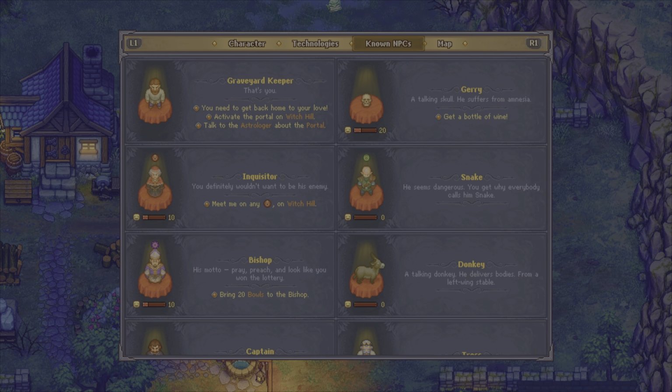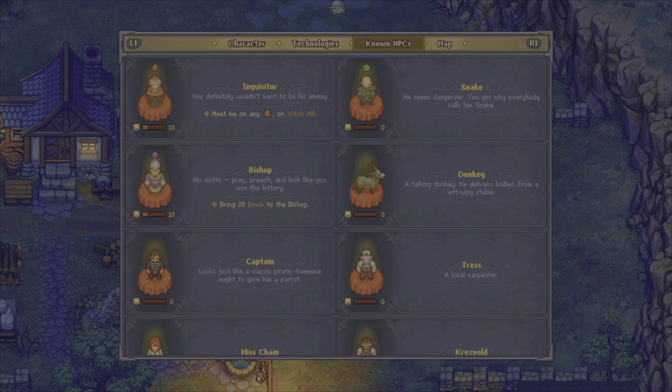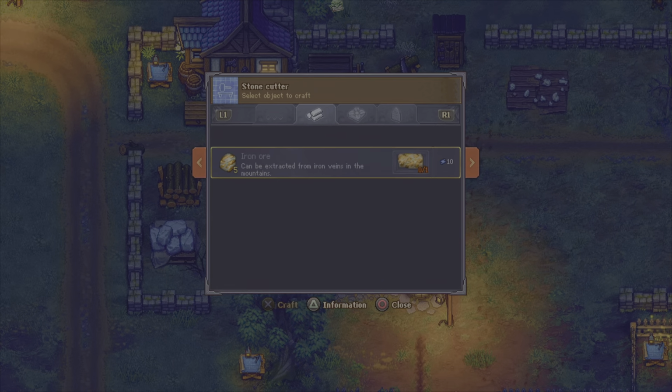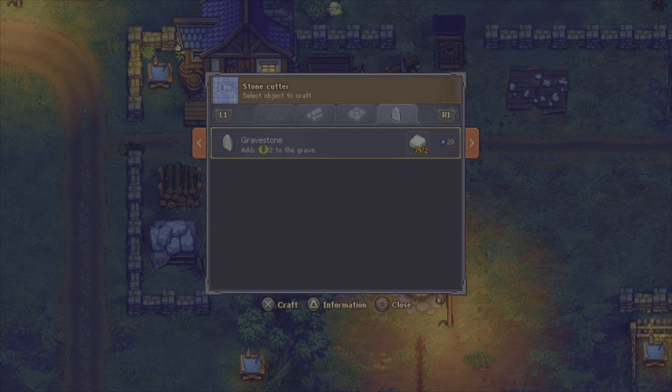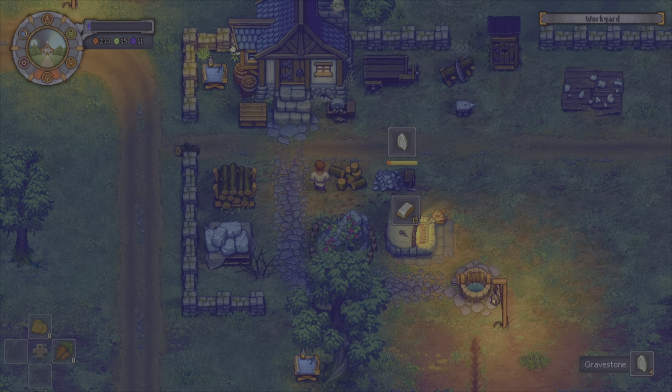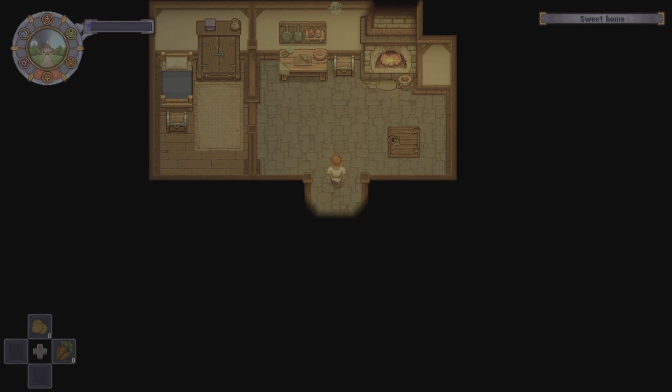Check the NPCs. Bring 20 bowls to the bishop. Maybe at the forge, and that's why we haven't seen it. Definitely not at the stone place. Let's make some stone gravestones. Let's make 10, while we're waiting for the iron to be finished smelting. Maybe we have enough iron. Like, it seems like we could lock ourselves out by using it all on the wrong things, but I don't know.